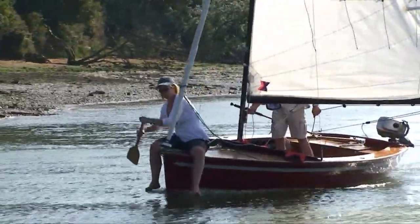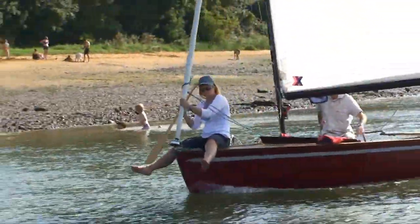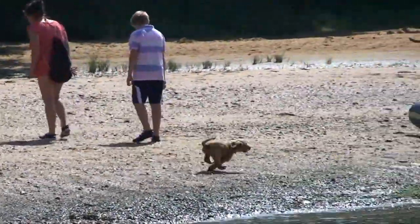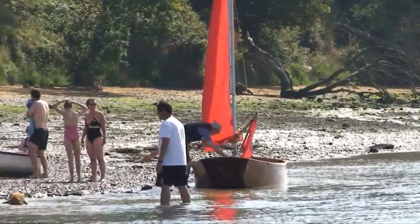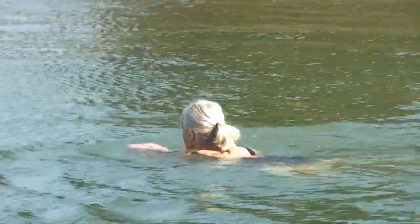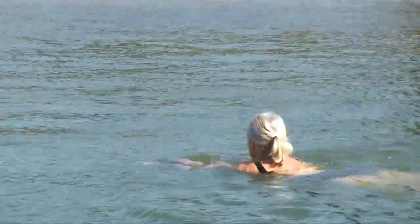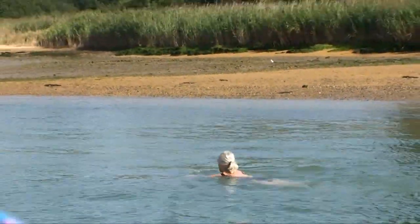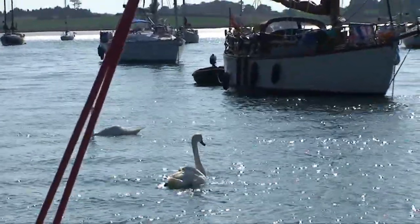Nowadays the rocks attract a lot of sailors. Most come here just for a day to mess around on the beach. It's a great place for a swim, and after three or four hot days the water in the East Anglian estuaries gets almost balmy. Wonderful. Although the local swans can at times be a bit intimidating.